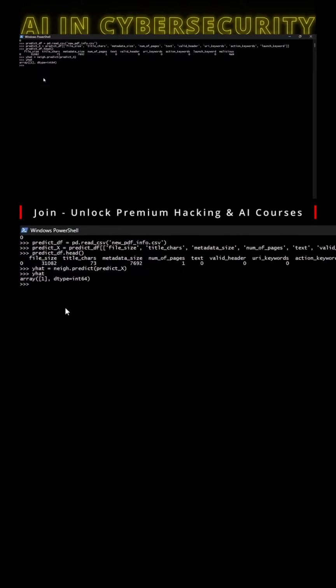So in this case, our AI-enhanced model would have detected that the file is malicious on day 1, as opposed to having to wait for the signature database to be updated before it can be detected as malicious. So this shows one of the differences between a traditional security tool and an AI-enhanced security tool.